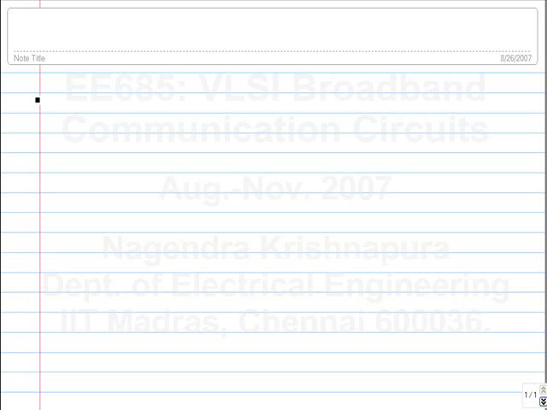Good morning everyone. In today's lecture, we will see the type of channels that are commonly encountered, that is, channels that have a low pass characteristic. We will also look at equalizers that are required to compensate the response of this channel to reduce the intersymbol interference as much as possible.